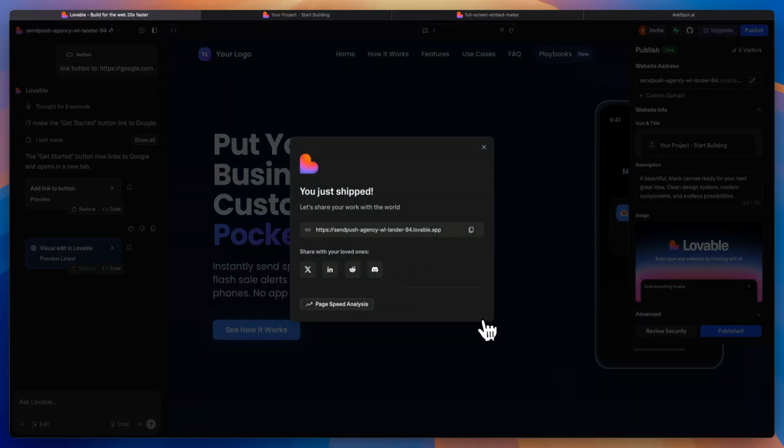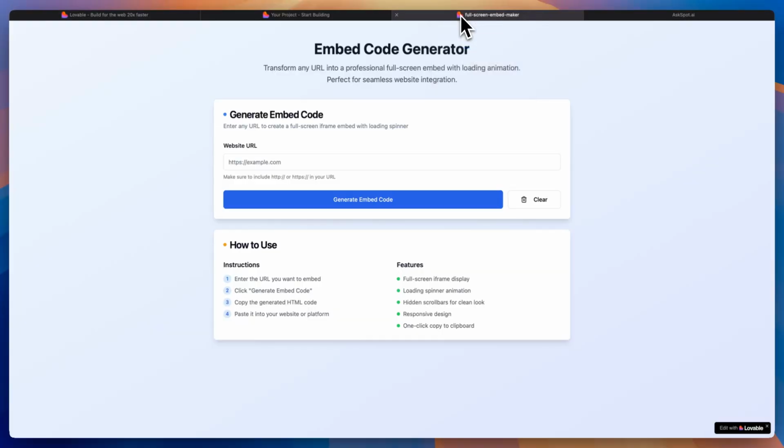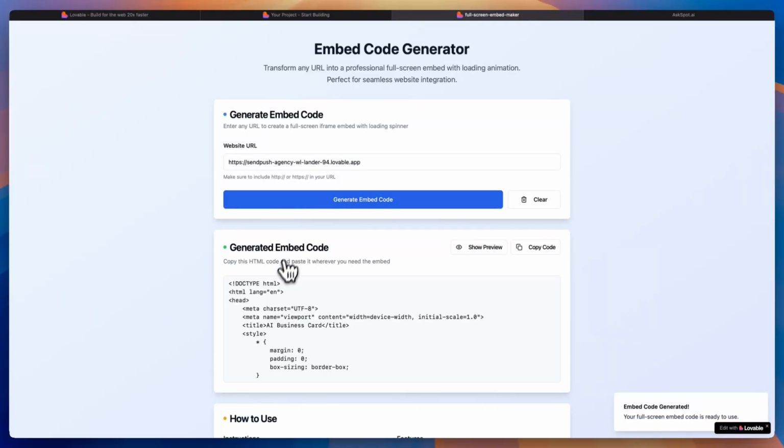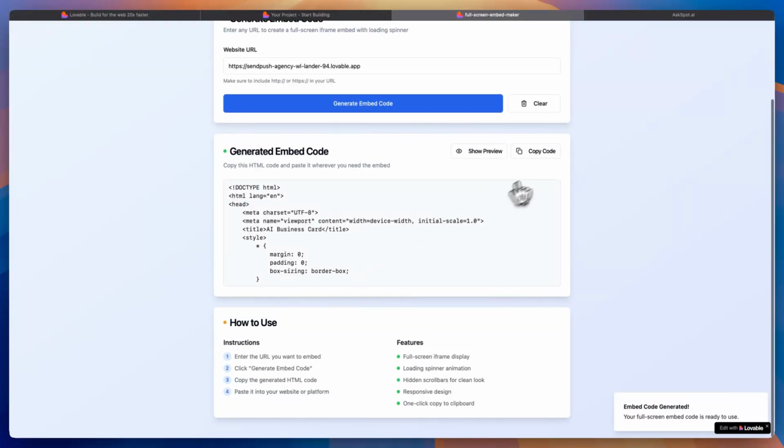It just takes a second to publish here. So now it's given us a link. I'm going to grab that, and there's going to be a link for this little tool under the video also. So take that link, and this is an embed code generator specifically for this page. I'm going to take that URL, paste it in here, and then click generate embed code. Now I'm going to copy this code, and I'll use HighLevel as an example here.